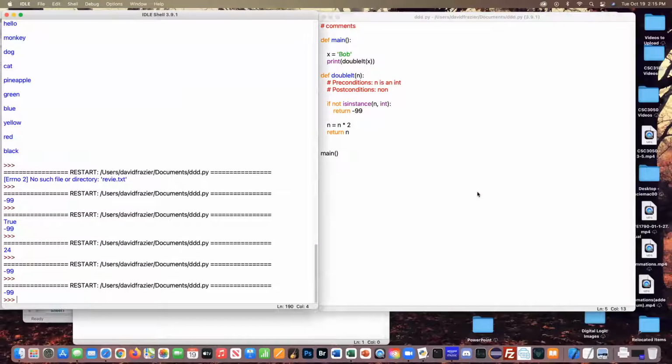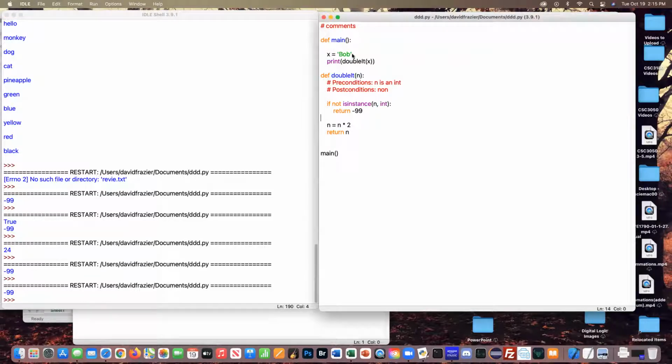Okay, so that would also tell us that. And we could also, up here in our print, deal with that if it's a negative 99 or whatever, but that's the basic idea. But the only problem we have is if we're sending something, because strings are immutable, ints are immutable, floats are immutable, but lists are not. Lists are where things get funny.